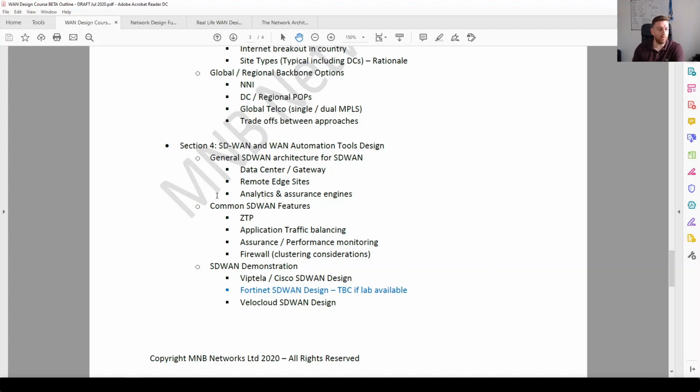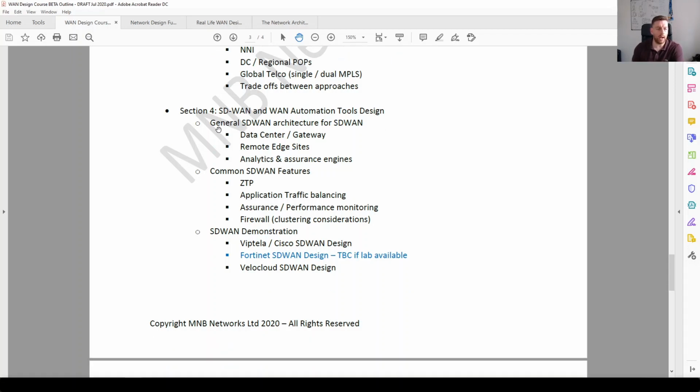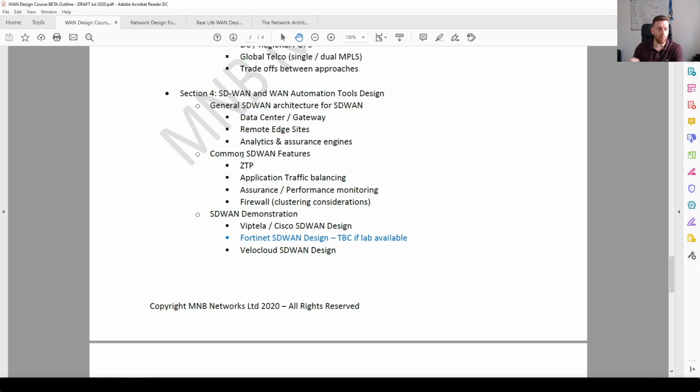This all lays the groundwork for SD-WAN and automation, which is where the industry is going. You have to have your house in order, as in the underlay and the underlying technologies, and understand how those operate before you can start putting SD-WAN automation in place. So we will cover typical SD-WAN architectures, how most SD-WAN designs look, and they all have their own quirks, but they pretty much operate in the same way.